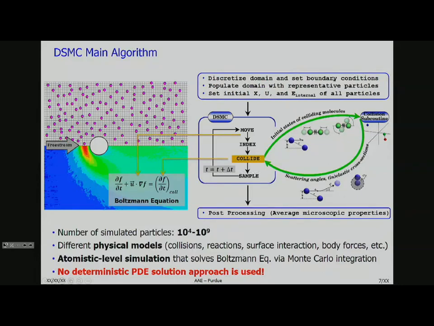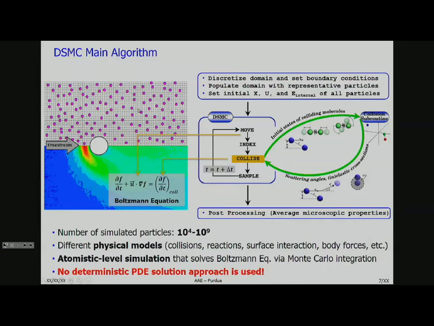And then we populate with our representative particles. Remember, as I said earlier, you can't track every particle, so DSMC employs these computational particles to represent the real particles. Each computational particle can represent even 10 to the 10 real particles. So this is a very large ratio. Here are all my computational particles, sampled through, and they're all given their position, their velocity, and their internal energies based on those distribution functions.